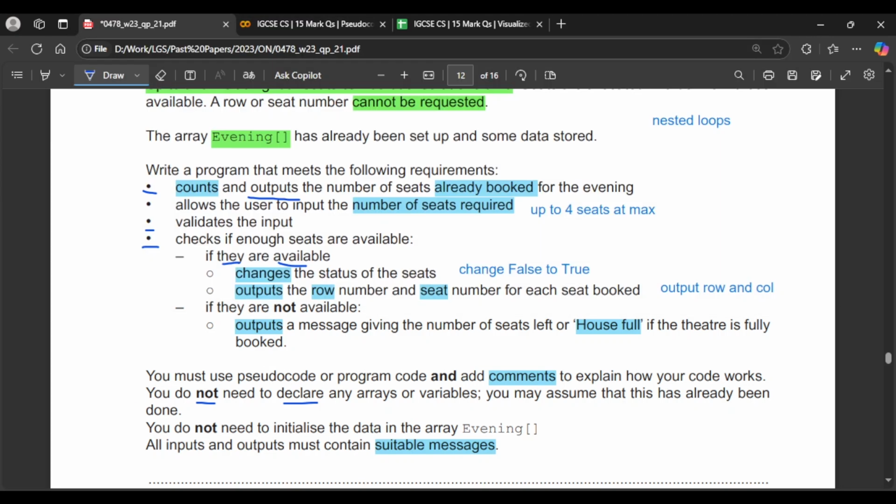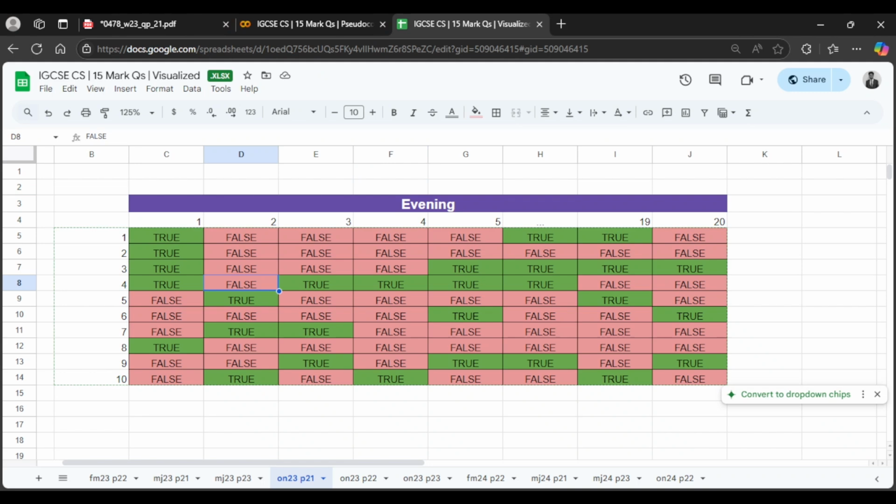Now this is a bit tricky. What we have to do here is, let's say you are going to book 4 seats, as I said before, we need to set the values to true one by one. And let's say if contiguous or adjacent seats are not available, then we need to keep on going through different rows and different columns until there is the right availability. So I want 4 seats now. What do I need to do?